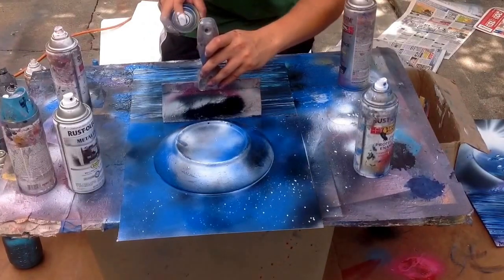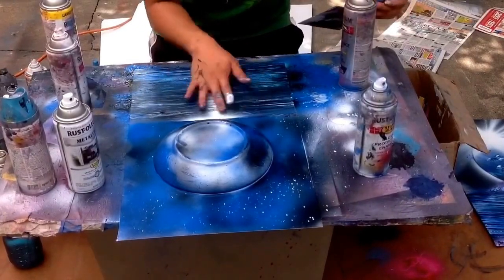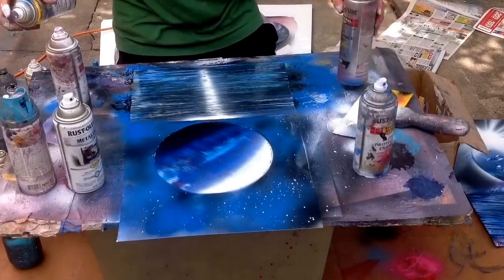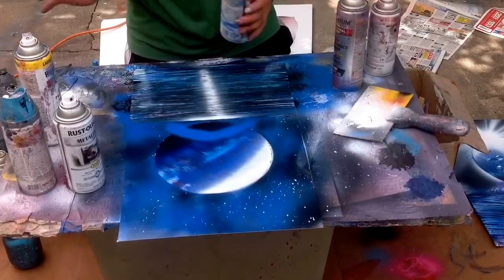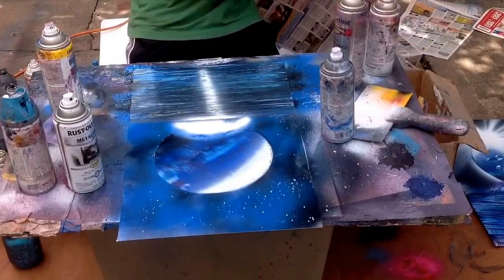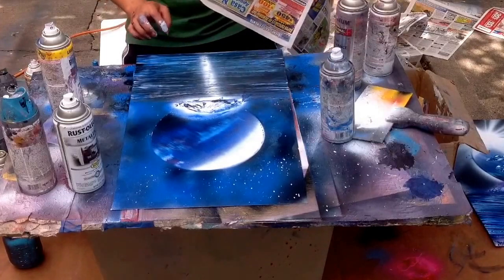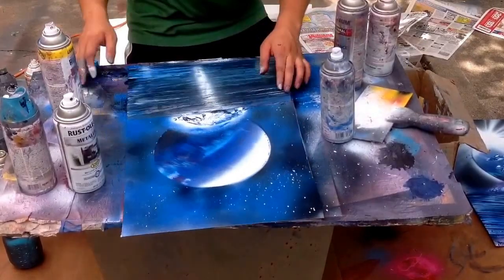So add the reflection of the moon, go straight down, then with my fingers, you can keep it if you like it, but I like to just kind of give it a wavy effect. Okay, next we're gonna lift up our moon, and that's the way it looks. So then we're gonna add like a little island. So just add some texture. That's good enough. Fix it up a bit with your fingers.